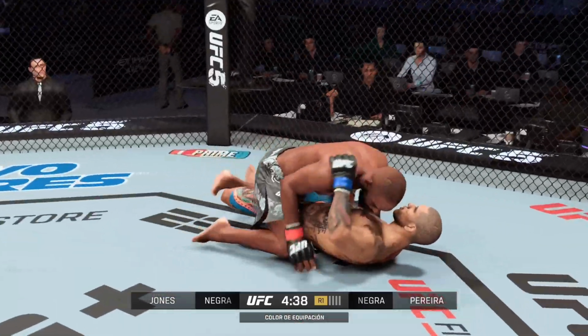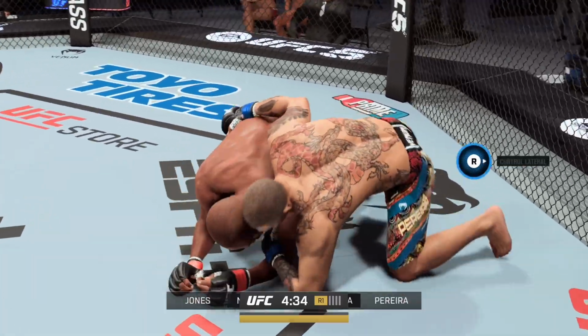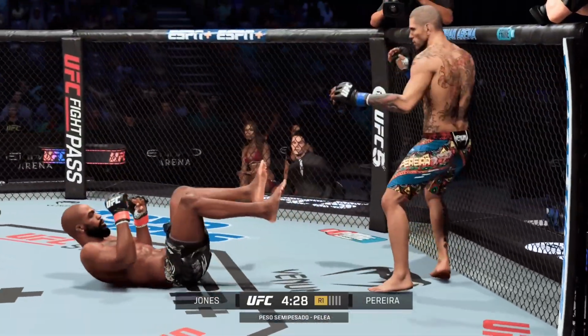All right, so that takedown could be big, could be a sign of things to come. At the very least, you know the kickboxer does not want to be on the canvas on his back. He doesn't, John, and if you're a kickboxer, you don't... All right, well, he's got him softened up here. Pereira gets back up.